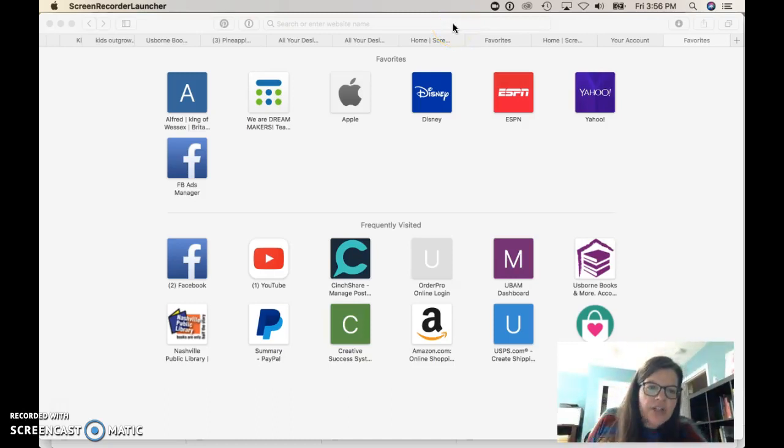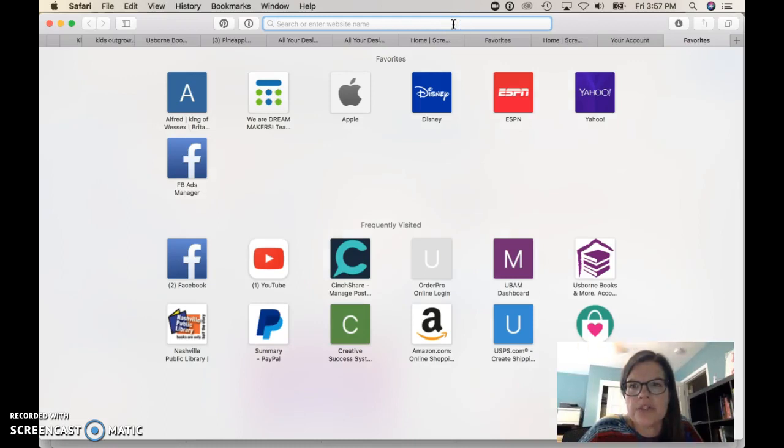Hey friends, I want to show you how to set up a Google form. This can be really helpful if you're doing online cards for a cause, or if you have people in your party fill out a survey, or if you are doing any kind of monthly incentive and you want them to fill out the form to indicate that they've done the required task to be in the drawing. Any and all of these things can be done with a Google form.